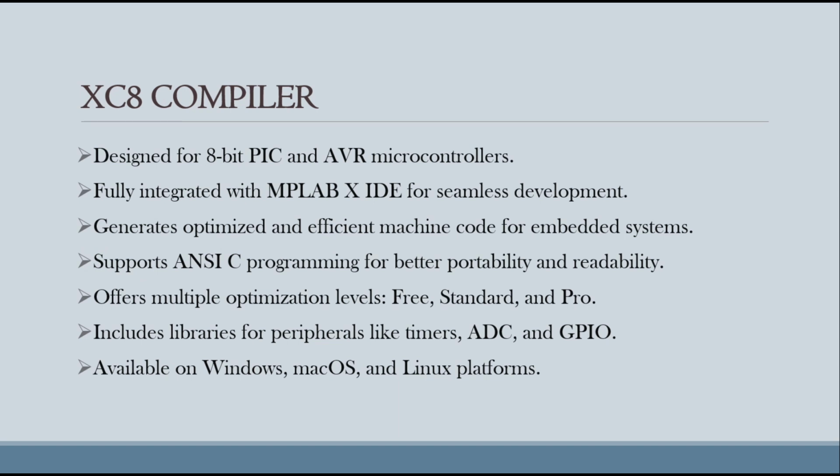The other tool is the XC8 compiler. It is designed for 8-bit PIC and AVR microcontrollers. It is fully integrated with MPLAB X IDE for seamless development. It generates optimized and efficient machine code for embedded systems. It also supports ANSI C programming for better portability and readability. It offers multiple optimization levels. It includes the free optimization level, the standard optimization level, and the pro optimization level. It also includes libraries for peripherals like timers, analog-to-digital converters, and GPIO. It is available on Windows, macOS, and Linux platforms.